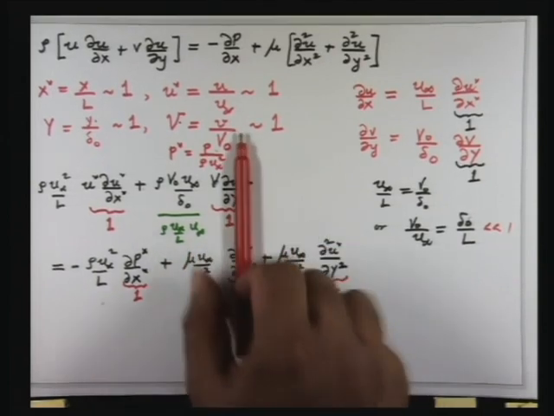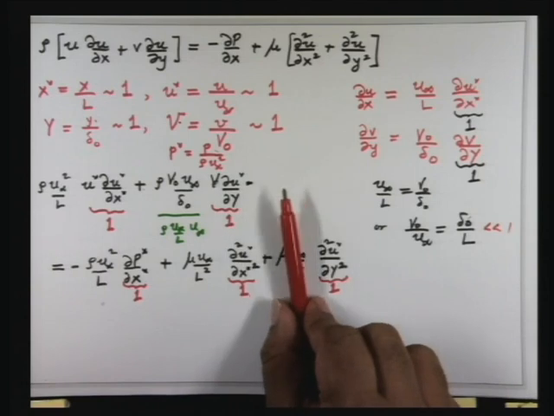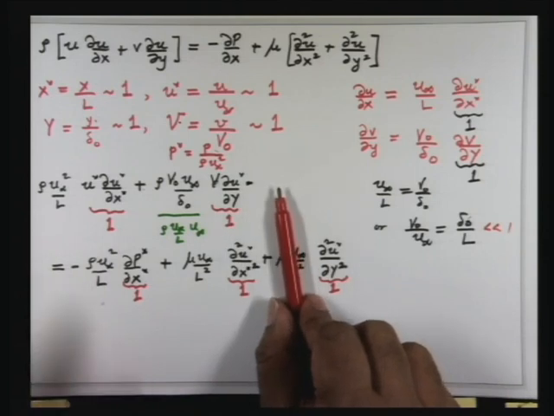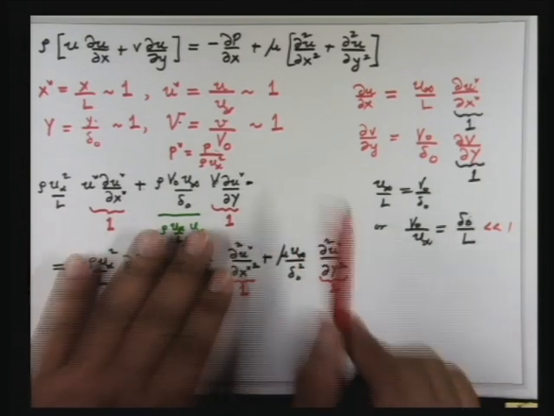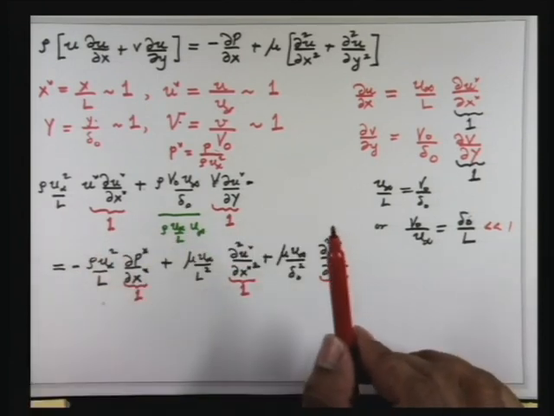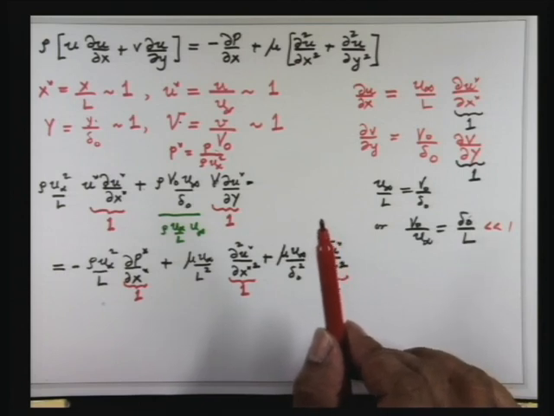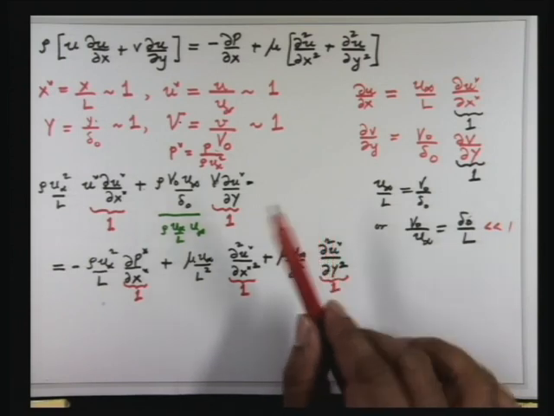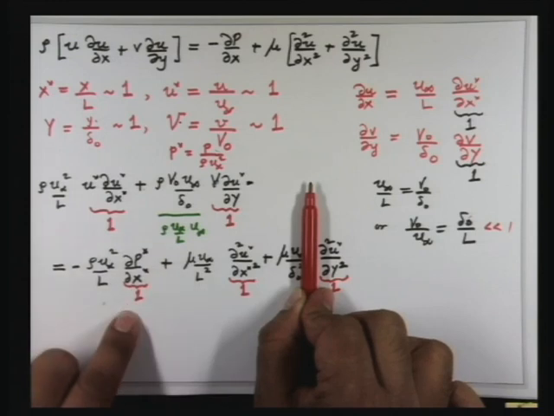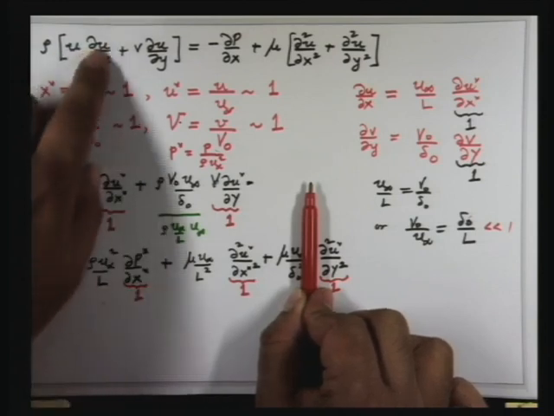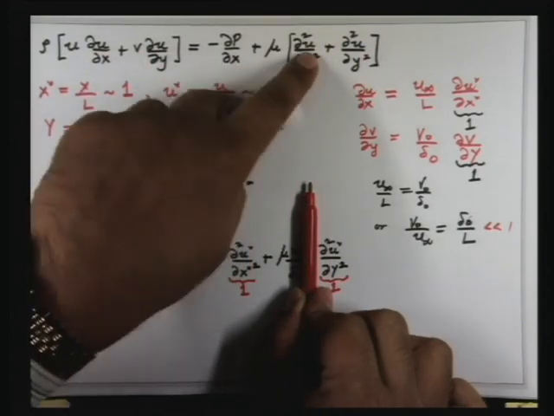Okay. Now, if this term is the dominant term, then you will have a very simple equation where these three are also neglected. It will be simply del 2 u del y squared equal to 0. If you solve it, you will see that the solution also will not fit your boundary conditions. So the conclusion is that this term must be same order of the other three terms which are equal. So then you will have an approximate equation where you will have this term, this term, this term, and this term, but this will be neglected.